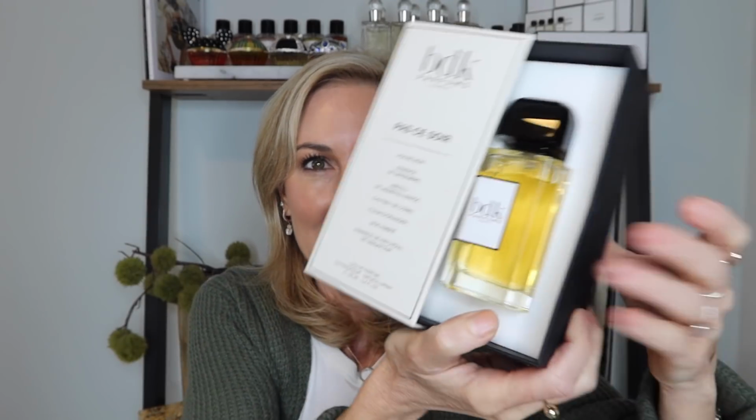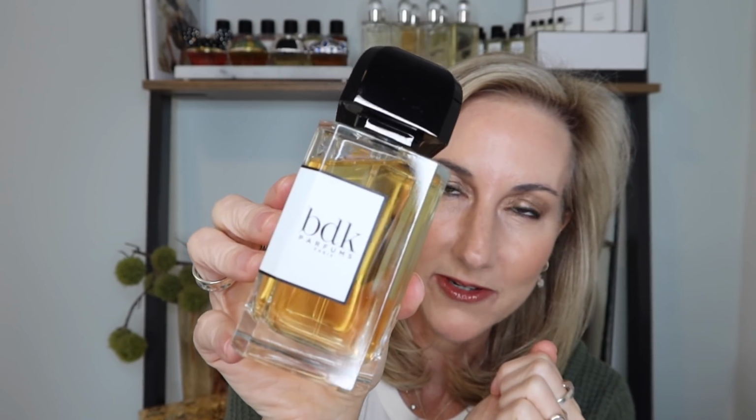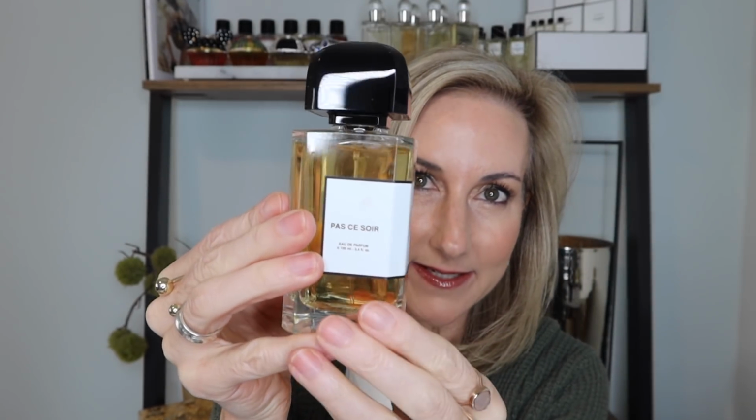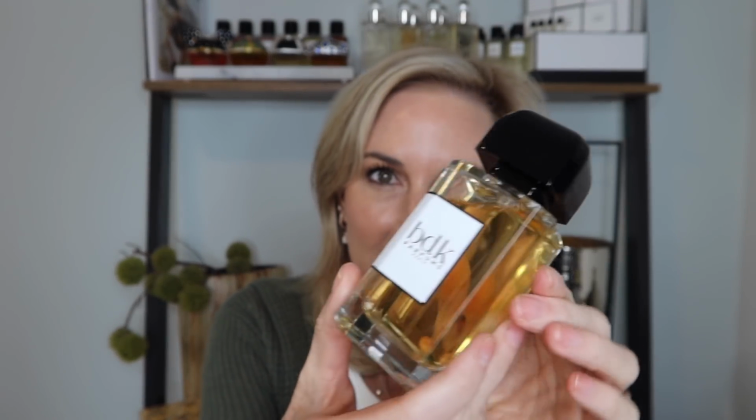So this is so cute. The way that it comes is basically they're coming in a book where you can line these up on your bookshelf so they look like a little book. Then you open up the box just like this, and here is the bottle, and then we're going to pull it out here. And then look at this beautiful, gorgeous, very nice bottle, you guys. Nice angle square here. And again, this is in PEAU.